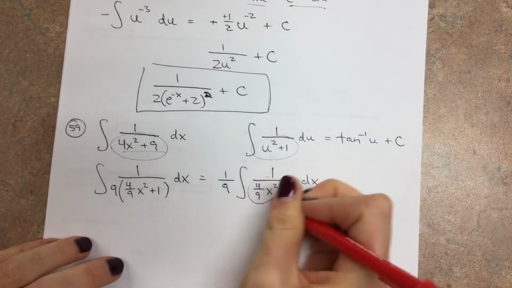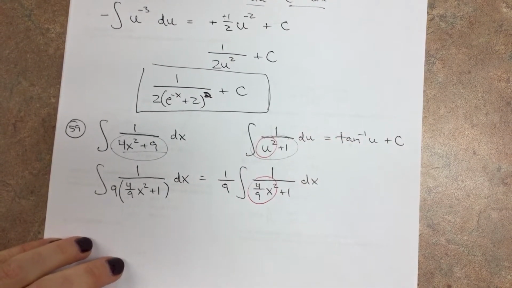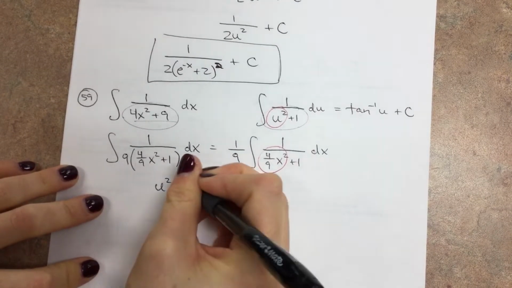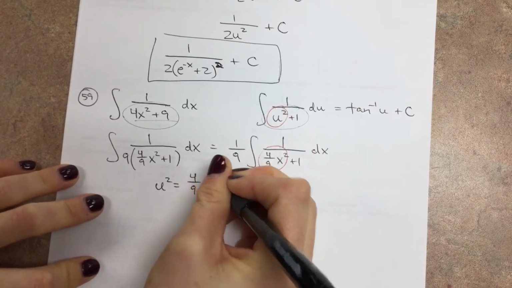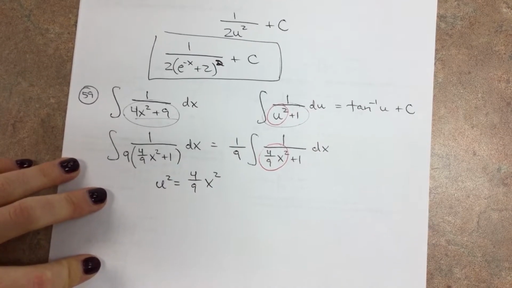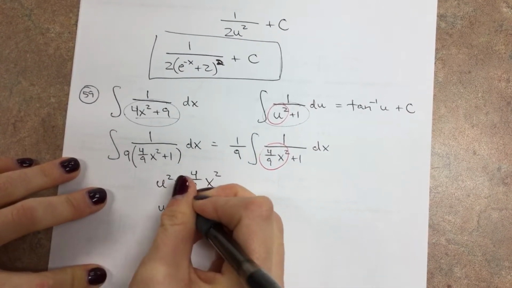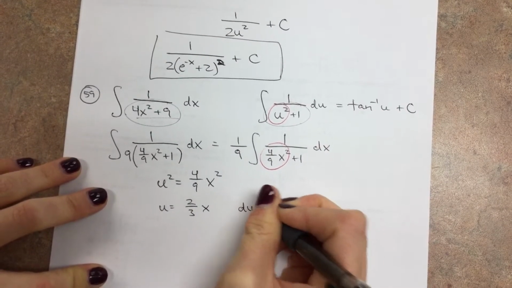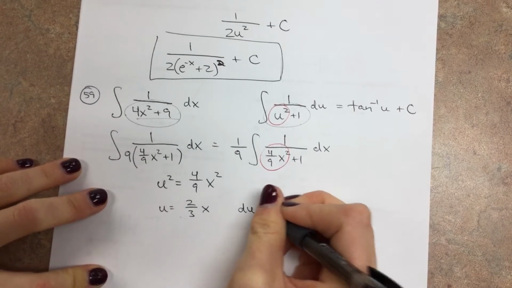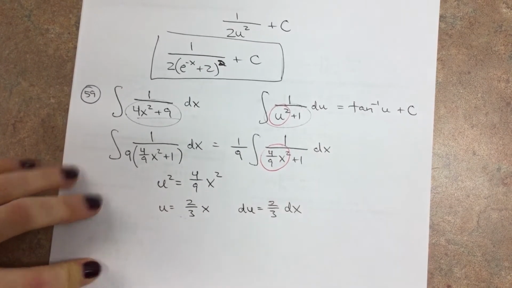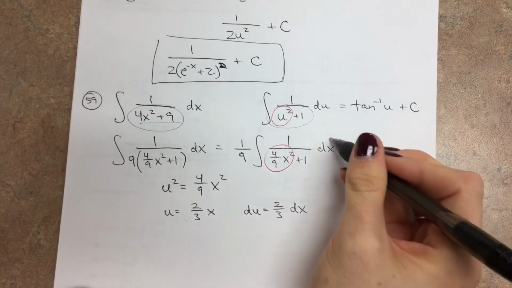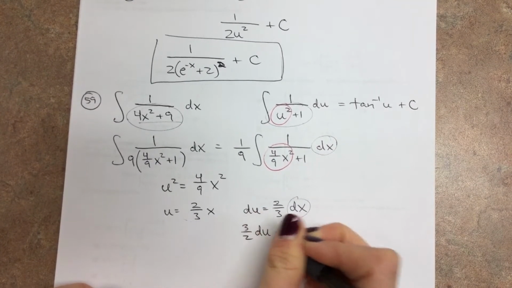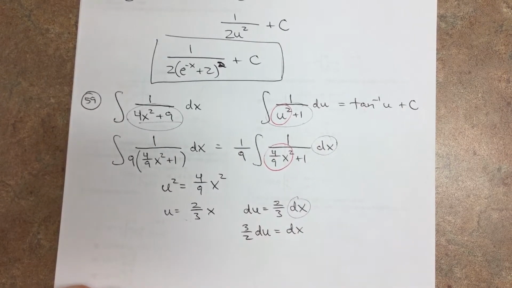Next move is that this right here is supposed to be a u squared in my formula. So that's going to lead me into my substitution. So I know that u squared is supposed to be 4/9 x squared, and I can simplify it up by taking the square root. So u would be a 2/3 x. And that means that my du would be the derivative of this, and since it's linear, it's just 2/3 dx. And I don't have a 2/3 in there anywhere. I need to get the dx alone, so I'm going to multiply by the reciprocal, and that will tell me what I can swap out for my dx.